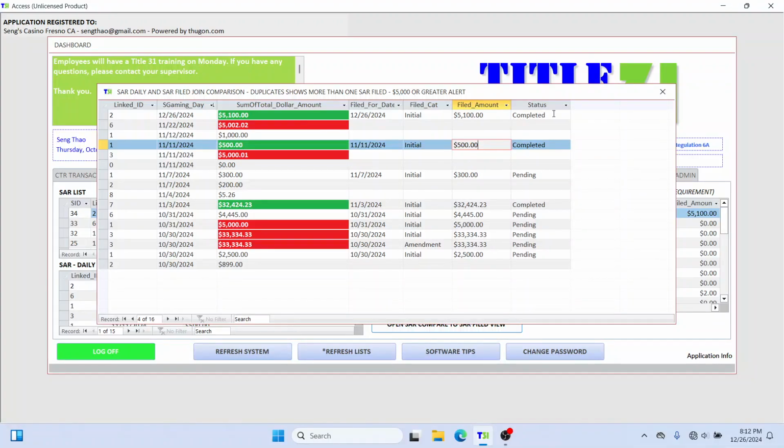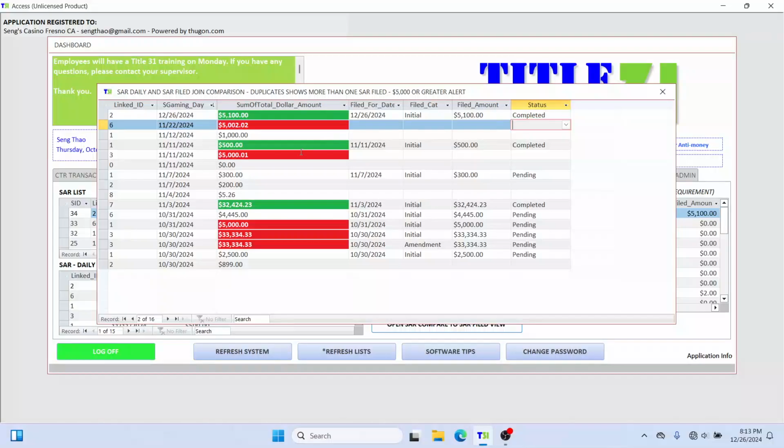So when you have filed your SAR and it's completed, it turns this green, and for the red markers it shows that I have not filed with BSA yet.